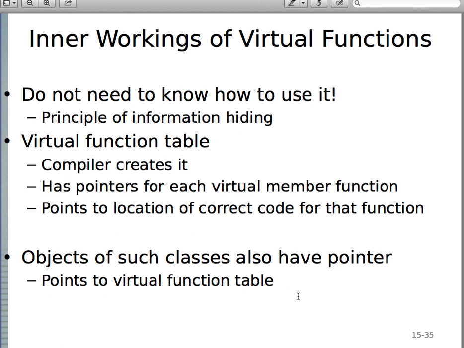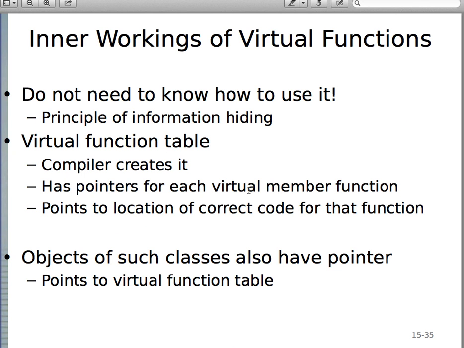Okay, so virtual functions, do we really need to know how virtual function tables work? You probably don't need to know all the details to use polymorphism. You did it in Java. I'm assuming that you all had Java. You used polymorphism in Java. But it's good to know that there is this thing called a virtual function table, and the compiler creates it.